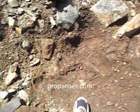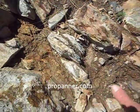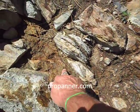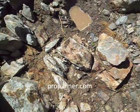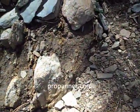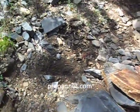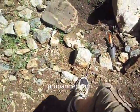And I've just been spot checking. See, all this bedrock, it's bare. If it was a real good blow, you would see little pieces of gold on this. But there's none there. A lot of heavies, but heavies and gold, two different things. But yeah, there's not a whole lot. I got like one little flake out of that little trench there. Not a whole lot of pickings right now.